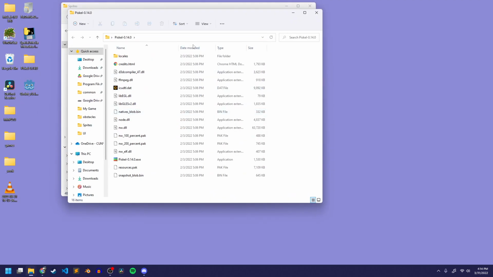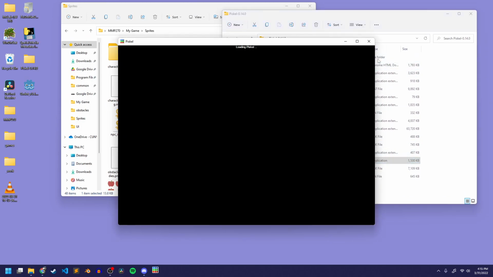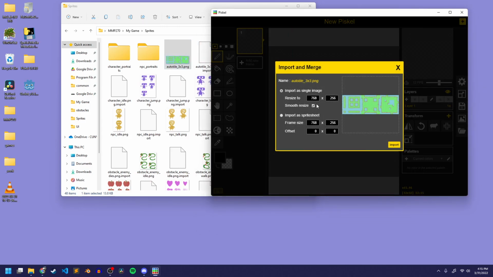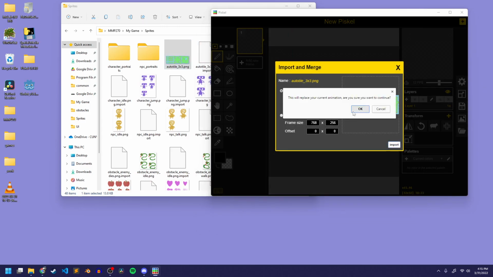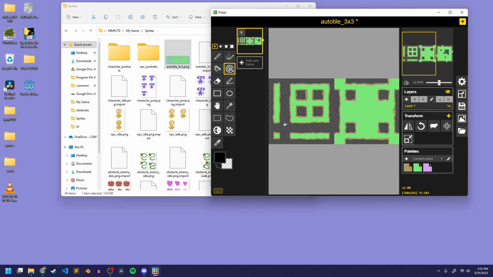So I'm going to go to scale and just fill in the blue with some transparency to make this a little bit easier. I'm just going to drag this on here and import. And I'll take my paint all pixels tool, and my secondary color is actually already transparent by default. So if I just right click, it'll fill in all of that stuff with transparency. So that looks good. That's pretty easy.